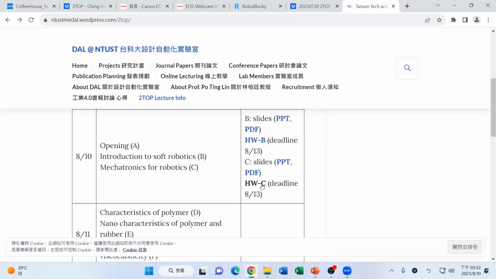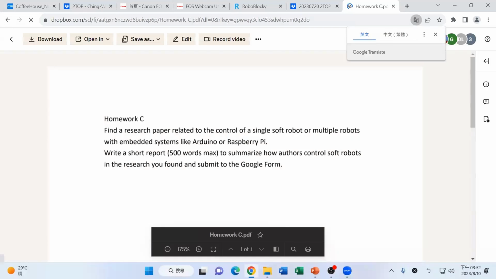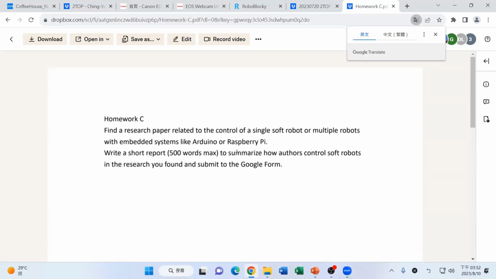It's the same idea for my homework. Since this topic is related to soft robots, but my research topic is related to multi-robot systems, I hope you may find some research papers related to many soft robots and see how they control them.